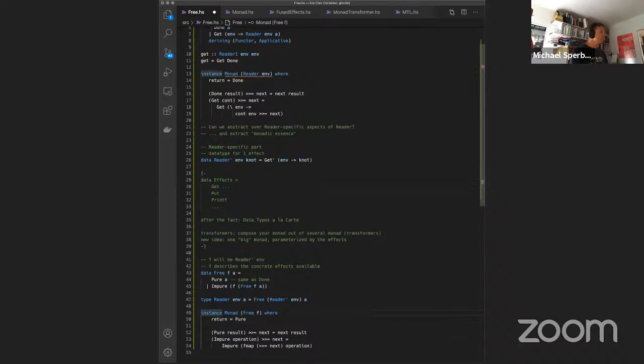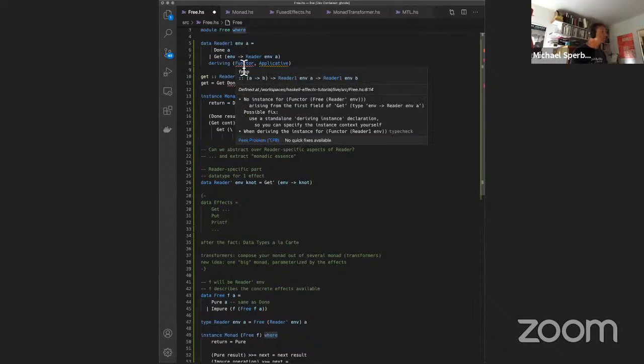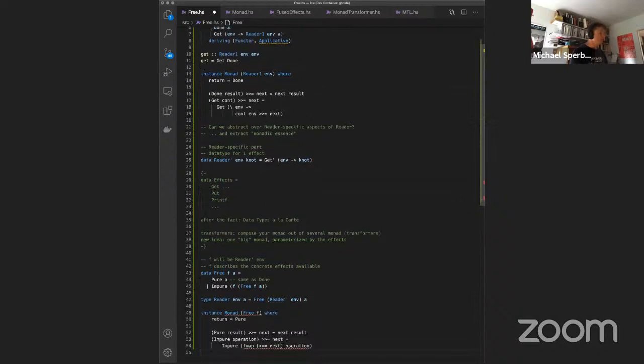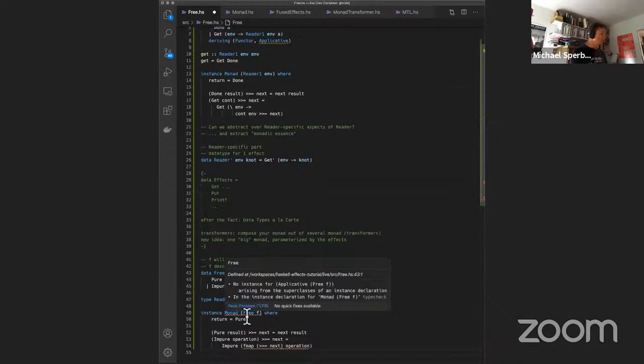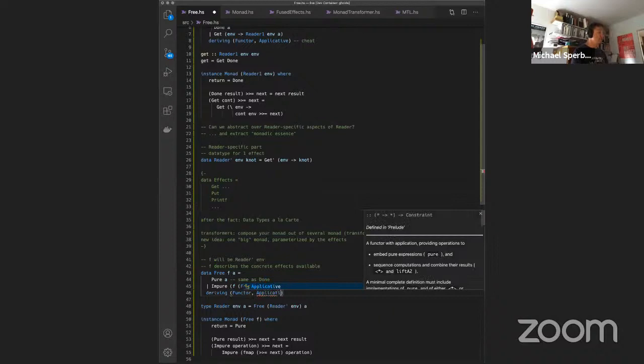So the only problem is, what is it complaining about here? I need to rename that one. What kind of problem does it have? Also, here's another one. Okay, and then hopefully it's going to complain to us about Applicative, so I'm just going to cheat again, deriving Functor and Applicative.